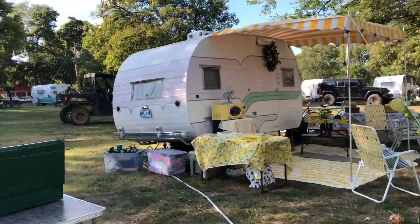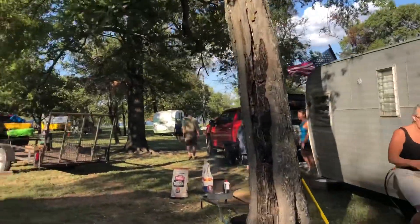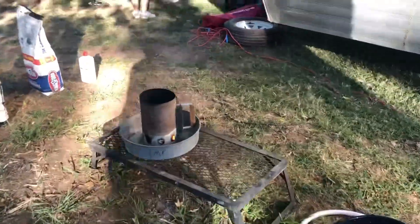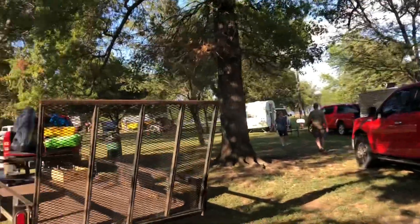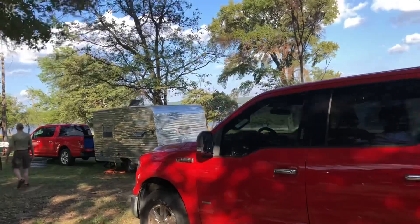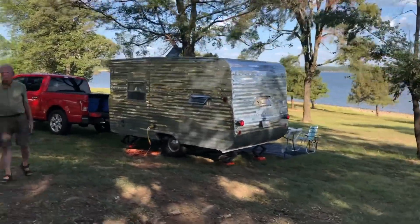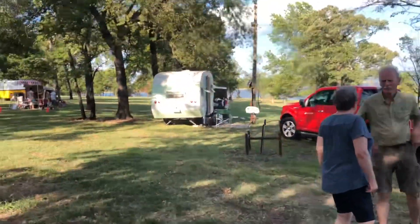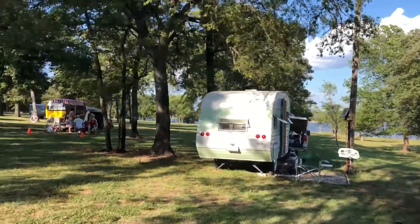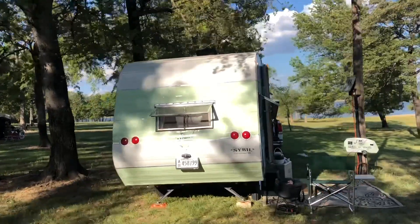That's a '57 Cadillac DeVille — with a T, Catillac — of course that's Jim's. We're getting ready to do some cooking right here. And we filmed this one, this real nice camper. Of course this is another '57 Jewel — that's a good looker too, you really like that one.